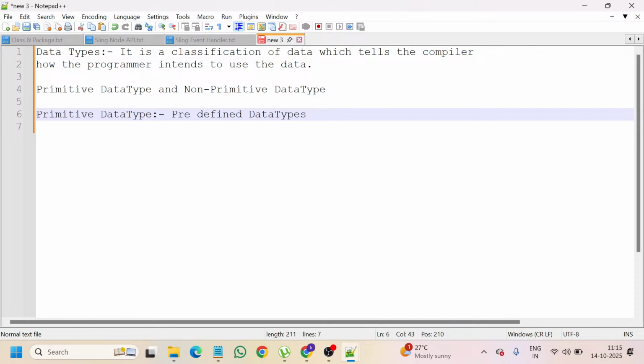So these are the 8 types of primitive data types that we have, which are predefined data types in Java.